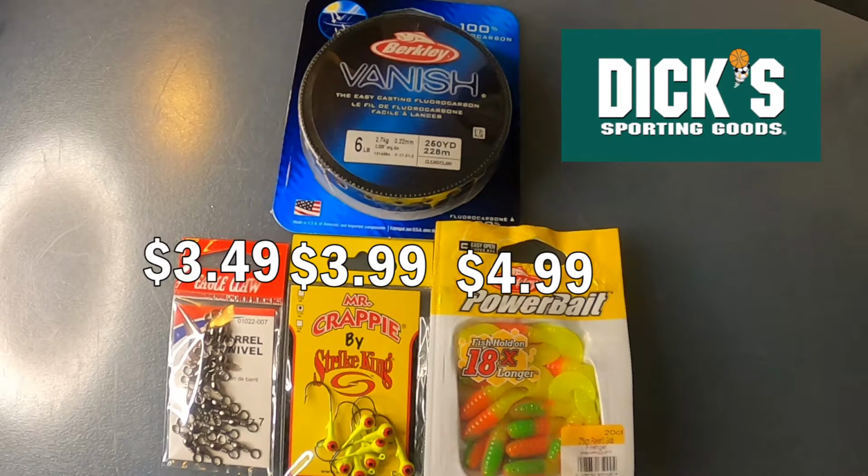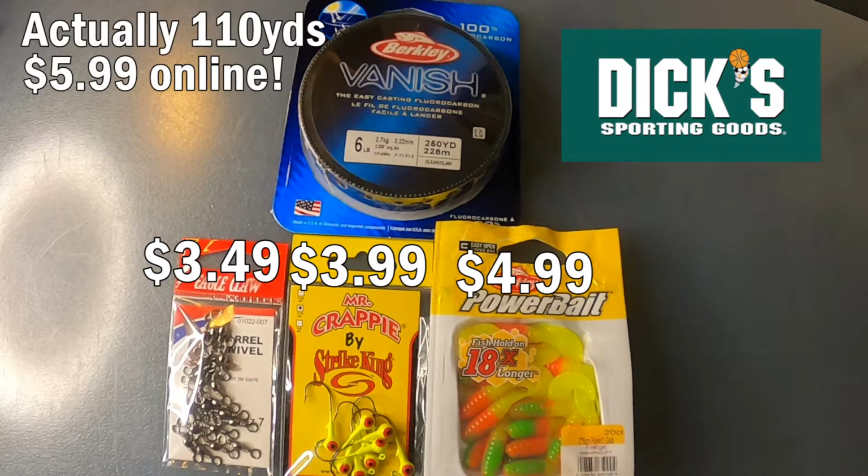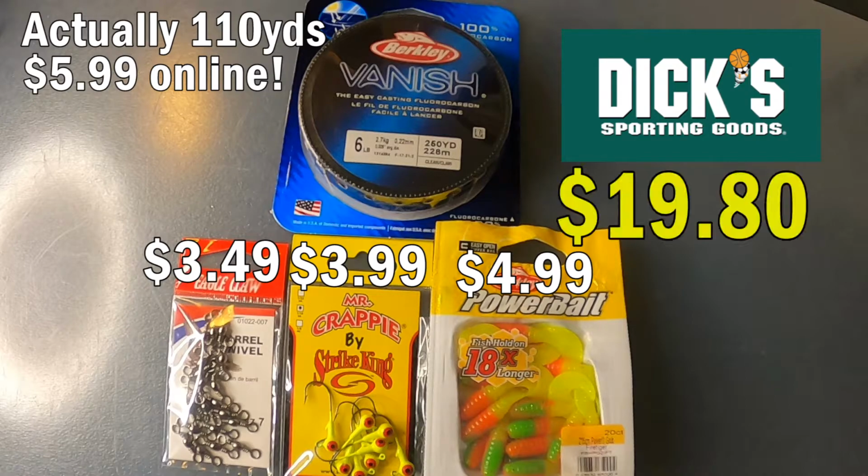The Vanish fluorocarbon line was 6-pound test, and it came in a spool of 250 yards. So got quite a bit of it. The grand total for all those with tax was $19.80. So under that $20 mark, not a bad gift. That's gonna put a lot of fish in the boat.